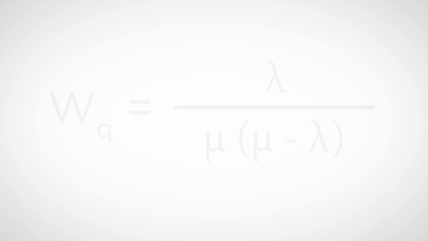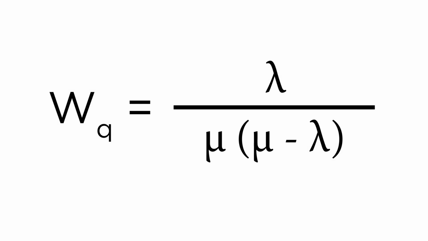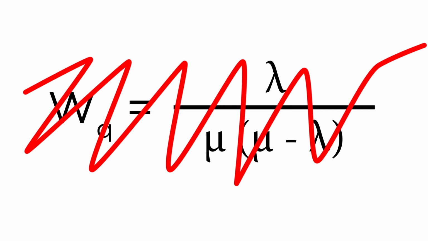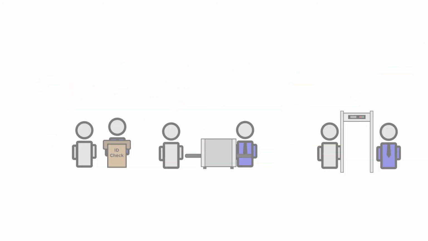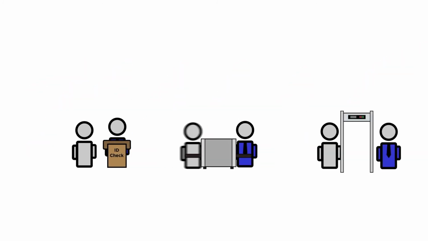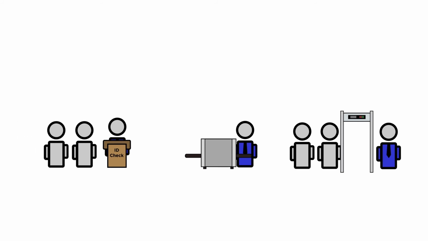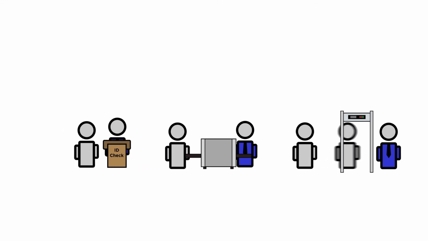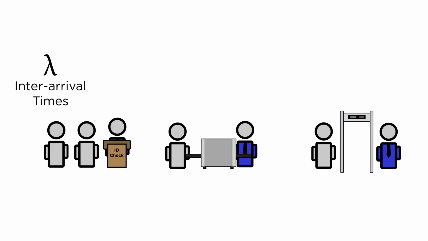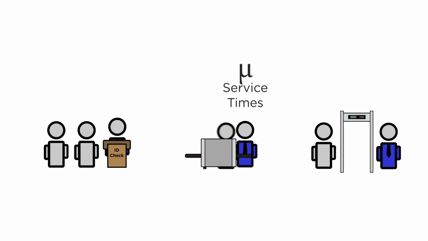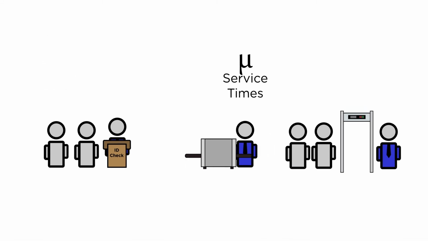How do you analyze a system like that? You can't use the formula you learned before because it's not a single queue, it's really a sequence of queues. So what you can do is simulate it by creating random customers arriving over time and being serviced over time and measuring how long it's taking them to get through the system. So how do you do this? You create random inter-arrival times, which are the times between 2 customers arriving in the system, and random service times, which is the time it takes to service somebody at one of these stations.